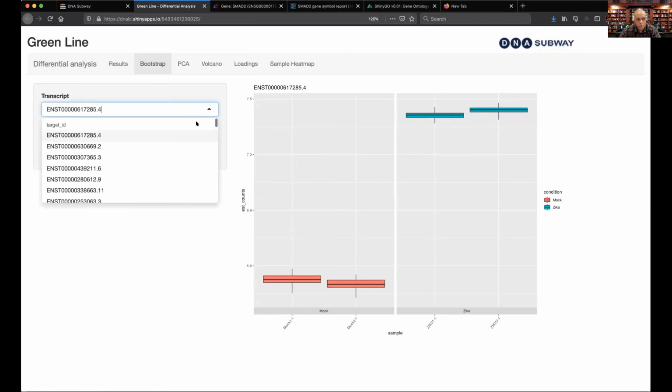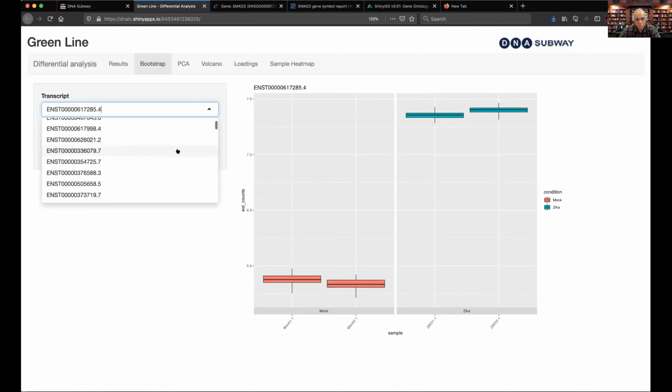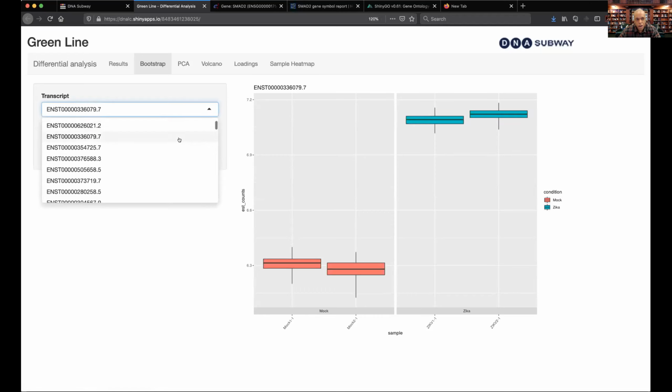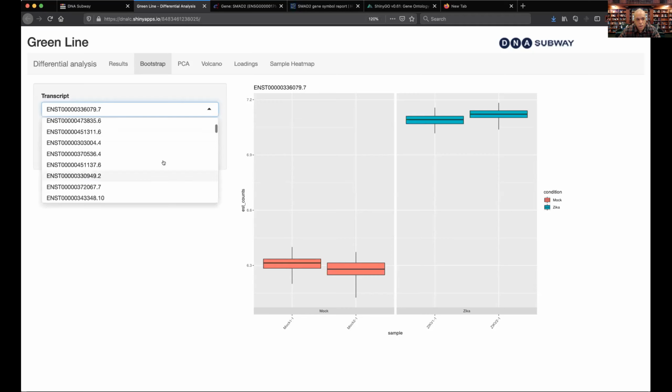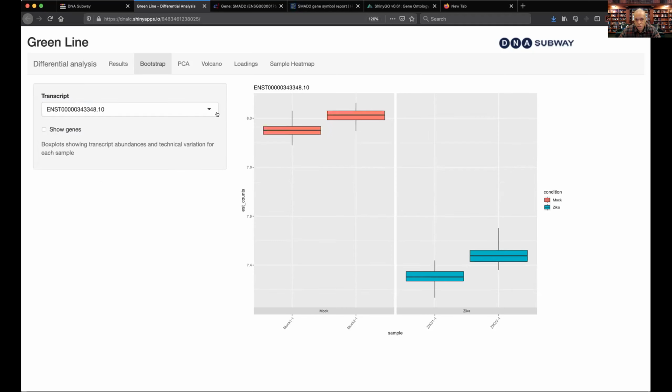And what you can do is you can choose, and we'll come back and intelligently choose something. You could choose different transcripts at random, and it's going to go ahead and give you a graph, and you could see what that graph tells you. You could even go ahead and save that image if it was a gene that you know you're interested in for some reason.